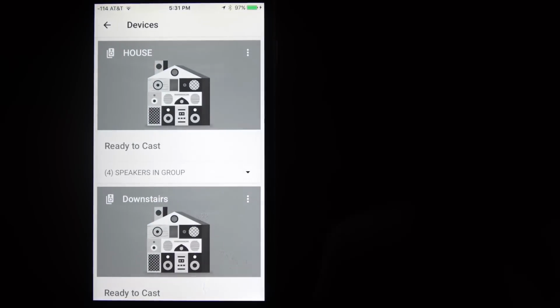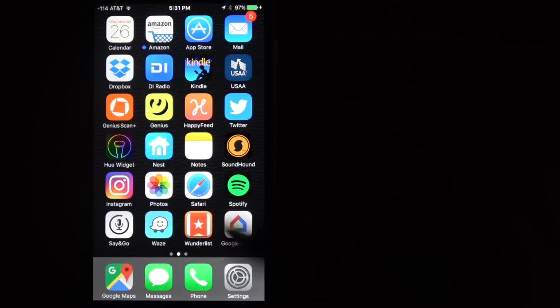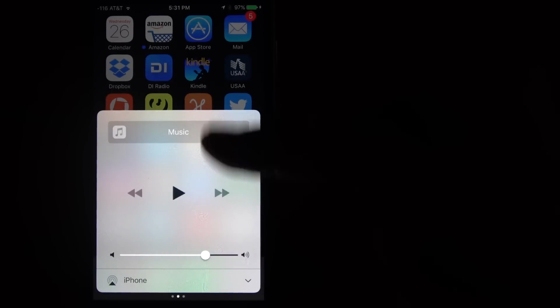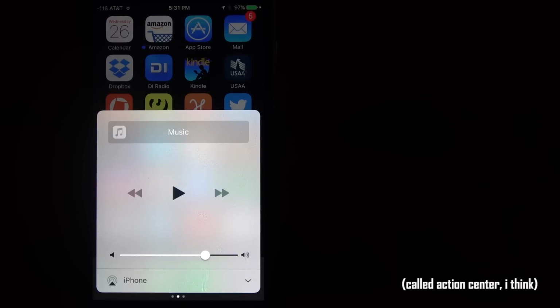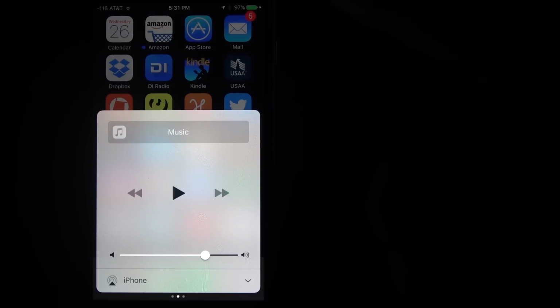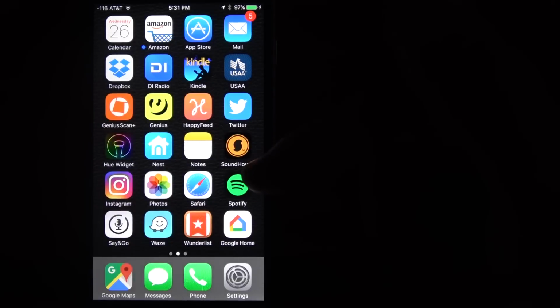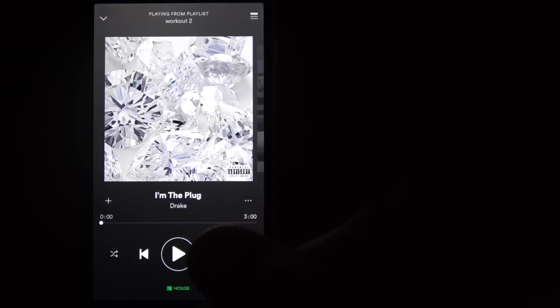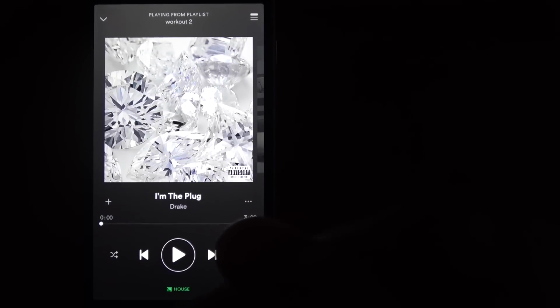All right, so I did want to go over a couple of the other, smaller limitations, you might say. For one, in iOS devices, you can't control your tracks through the swipe up screen here. This only really works if you're listening through your headphones or using AirPlay, which can only cast to a single device. But if you're using Chromecasts, you actually have to go into the app to control the track, and that goes with the volume as well.